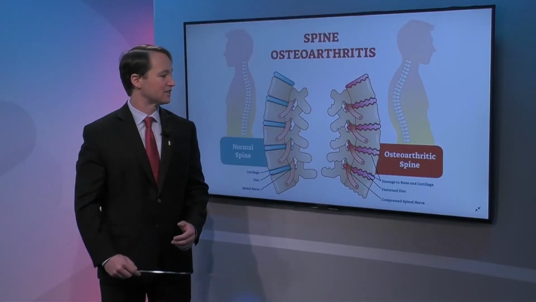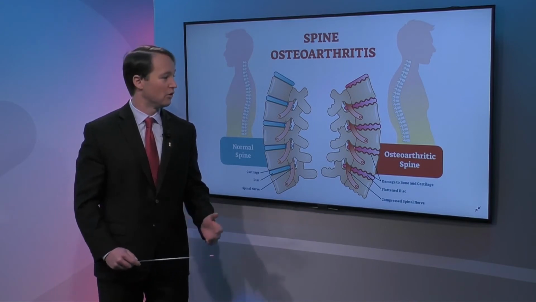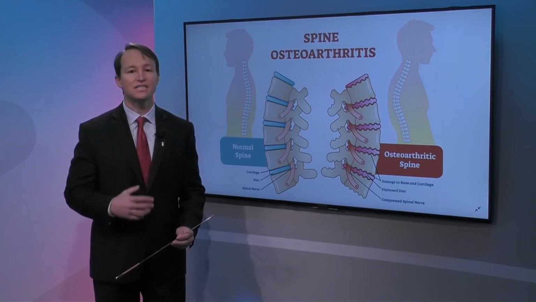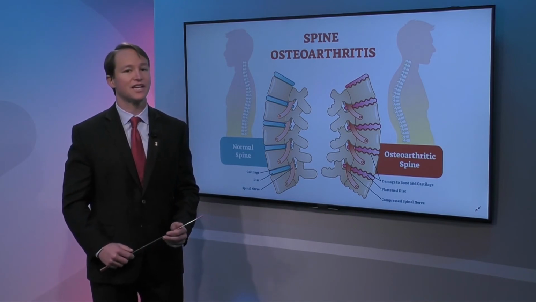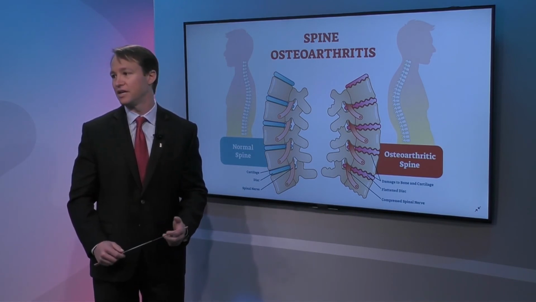So you mentioned the facet joints get damaged as well? They do. The facet joints become overloaded, and because they're normally bearing a small minority of the load for the low back, as they're subjected to greater and greater stresses over time, they'll develop arthritis just like any other joint in the body, like a hip, a knee, a shoulder.